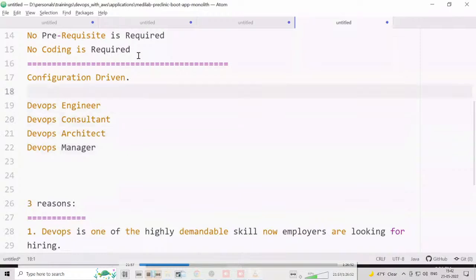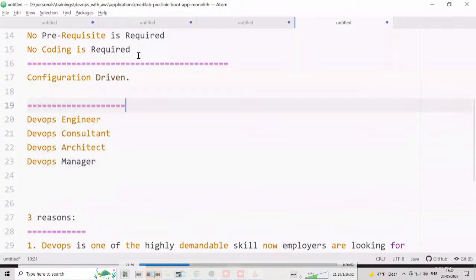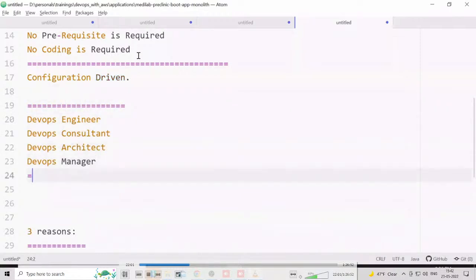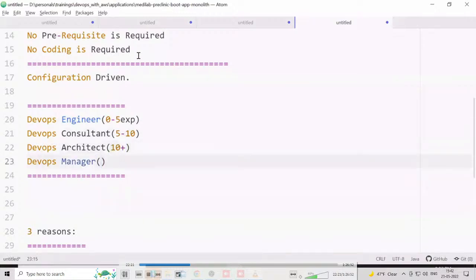Like that, various designations will be offered to us in DevOps once you learn it, based on your experience. For example, mostly 0 to 5 years experienced are DevOps engineers, and 5 to 10 years are consultants, and maybe 10 plus years are architects, and maybe 13 plus years as DevOps managers. Based on your experience ranges, the designations will be offered to you.